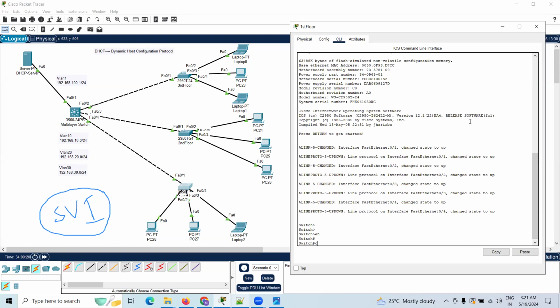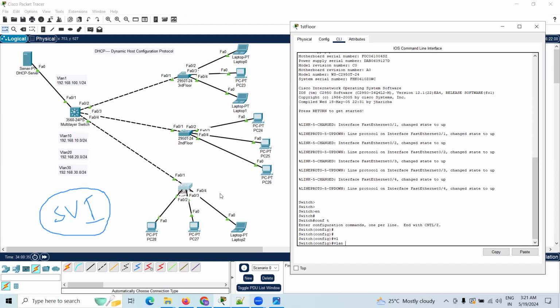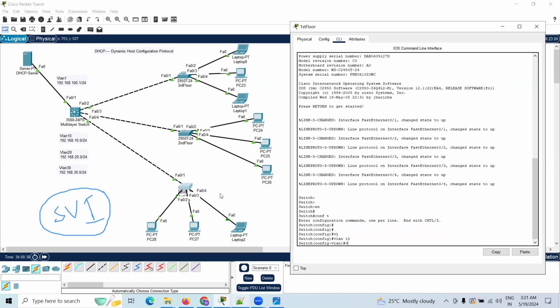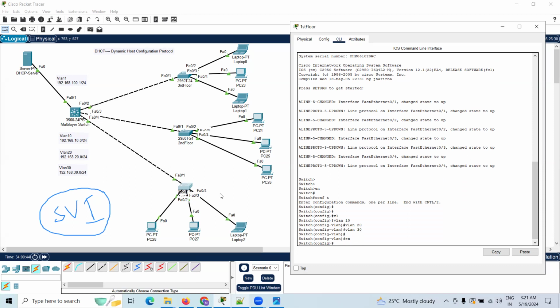Enable, config t. I'll do this on all the switches, on the different interfaces. VLAN 10, VLAN 30. Then exit.